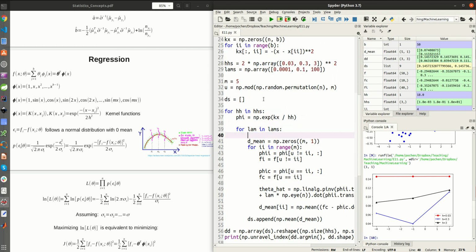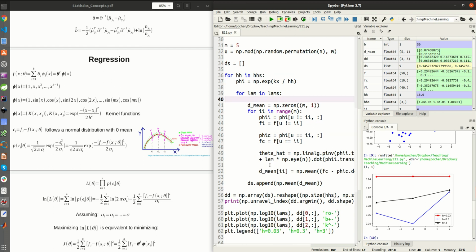Suppose you have 5, then that's going to be a 5 nested loop, right? Here you only have 3 choices for each hyperparameter, so it's 3 to the second power, that's 9, right? But suppose you have 5 parameters, and each one tries out 3 different values, then it's going to be 3 to the 5th power. Then the number of iterations is going to be huge, right?